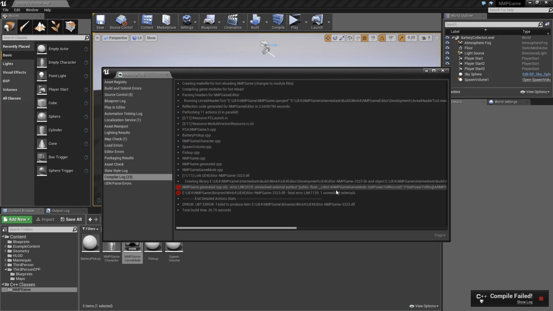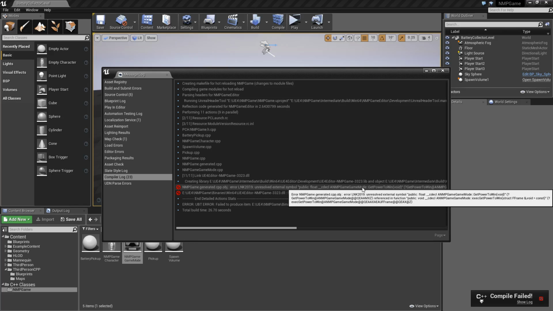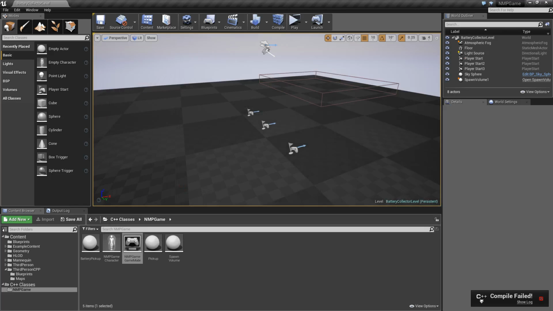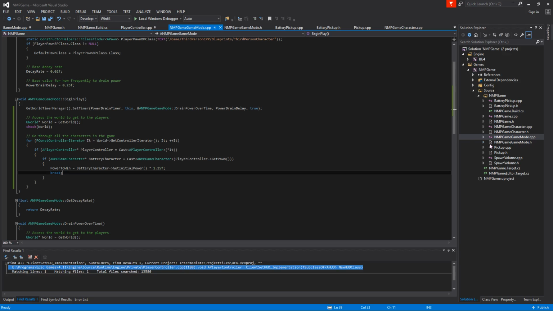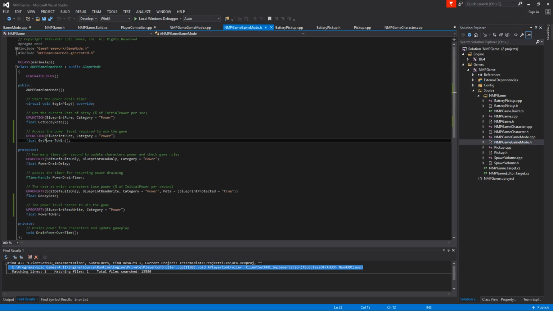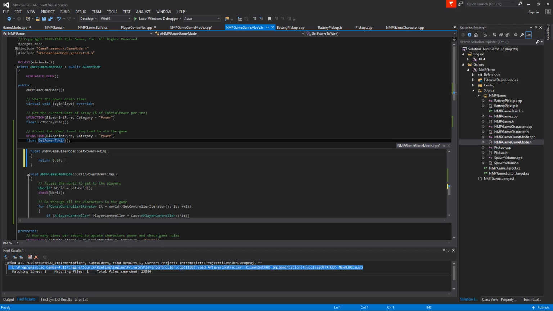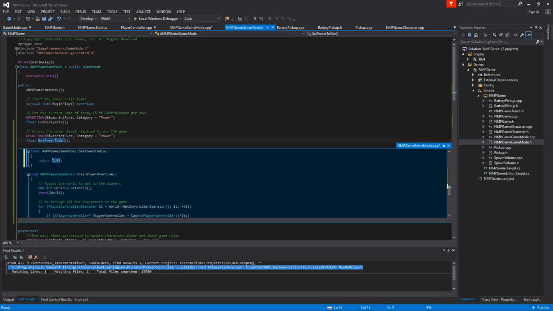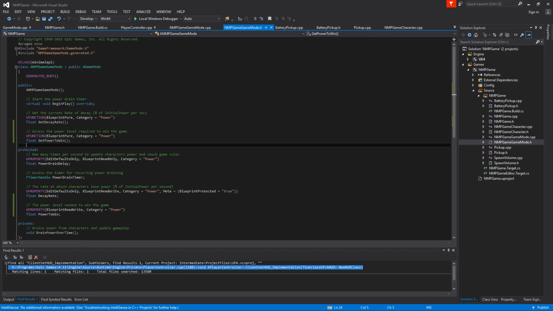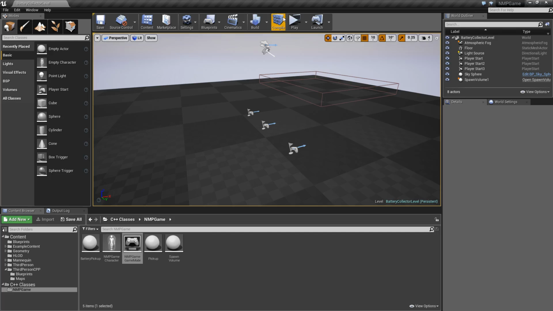And it looks like unresolved external symbol, get power to win. Oh, we forgot to implement get power to win. Let's flip back over here, go back to our game mode, get power to win, hit control period, enter, see if that'll create that implementation for us, and then we'll just put in power to win. Save, exit, escape, and then we should be good. Flip back over, compile. Okay, so I forgot to add the implementation of that power to win function, the get power to win. Okay, so now that's done, we're good to go.